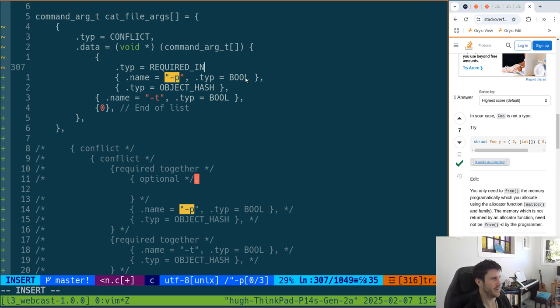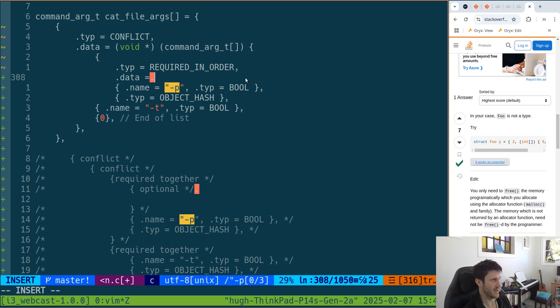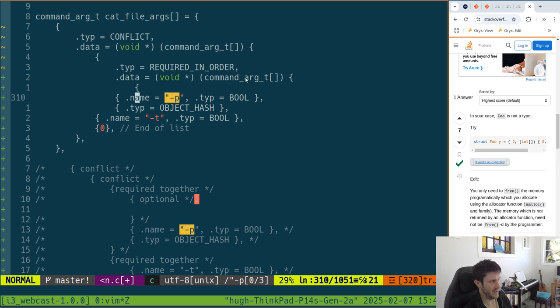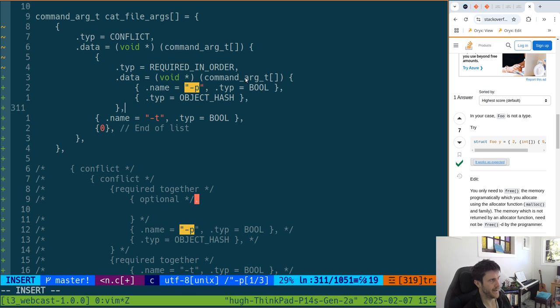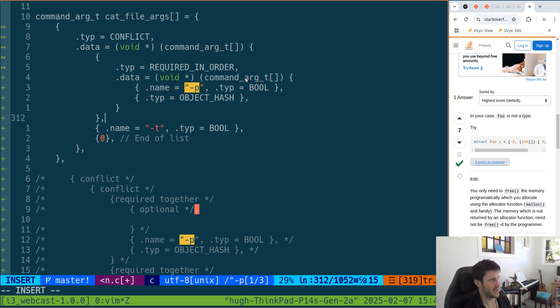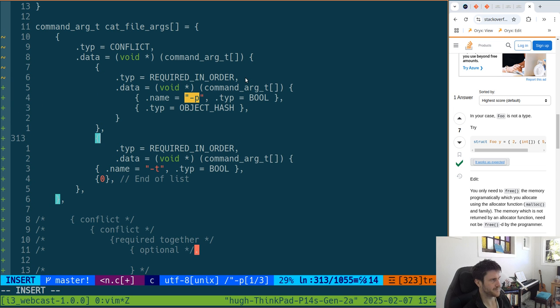Required as an author. Maybe it's something like that, and here we can just say this is void star of command RT. And in this, we would have both of these things required in order. And that's the end of that. So then we would have another thing, and perhaps we would have a similar thing where we have that.